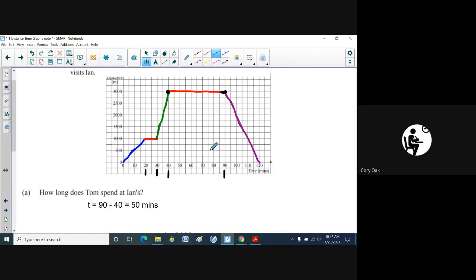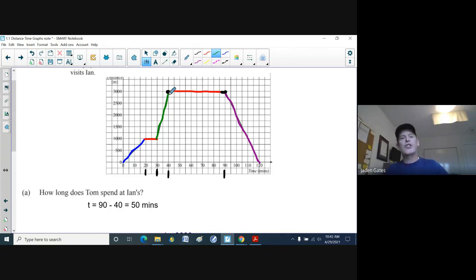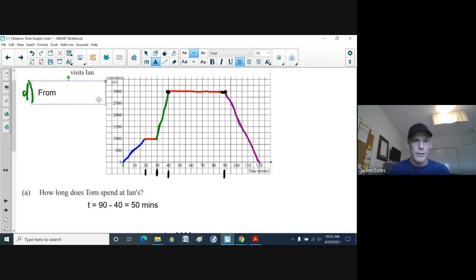Green. Yeah, the old green. Because it's the steepest slope. I don't care if it's downhill or uphill. Whatever part's the steepest, that is your highest speed. So I can't say the green part because that's on my graph. So let's go with from 30 to 40 minutes, because that's what the green part ranges.